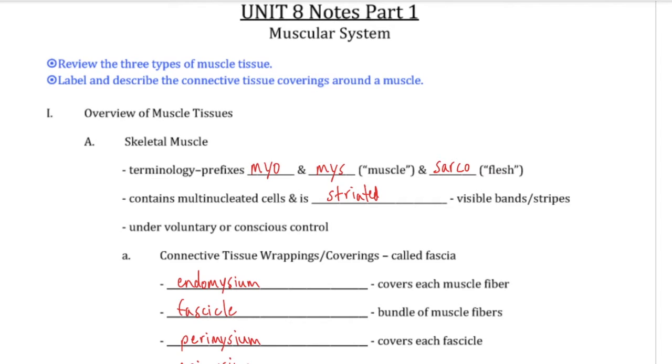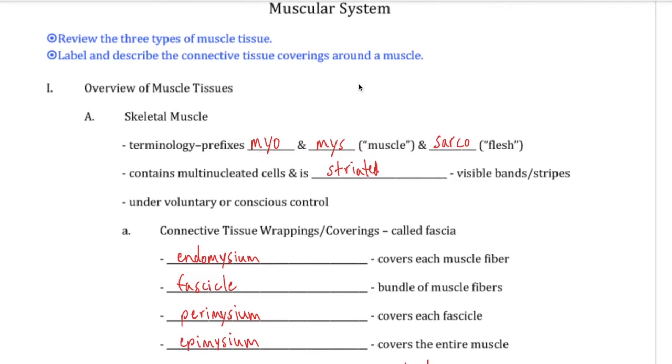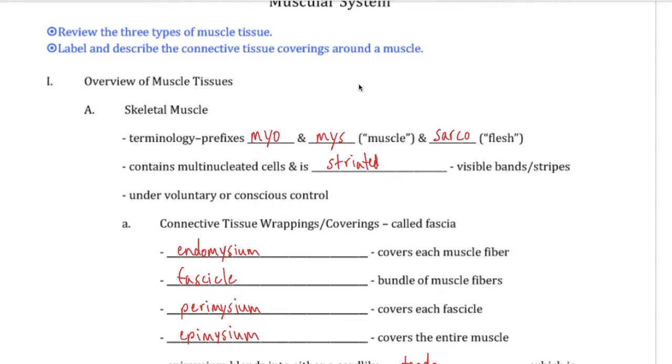So today we're going to talk about the muscular system. We're going to do part one today, and we will do part two the later part of this week. So what we're going to do is an overview of muscle tissues, looking at skeletal muscle specifically within the muscular system.